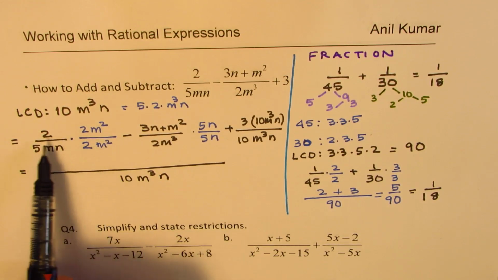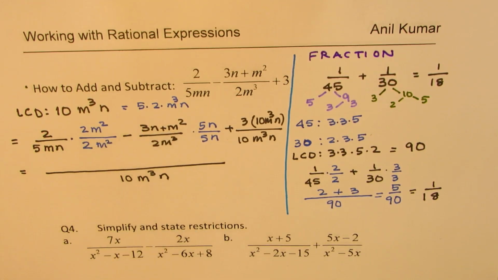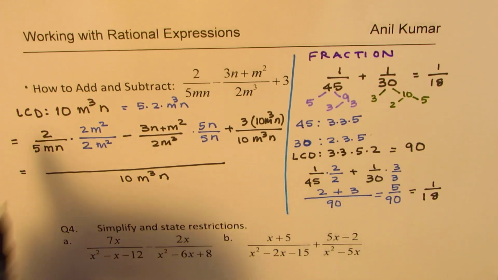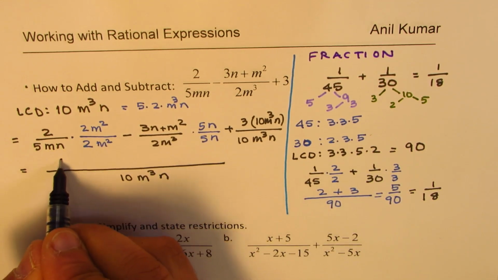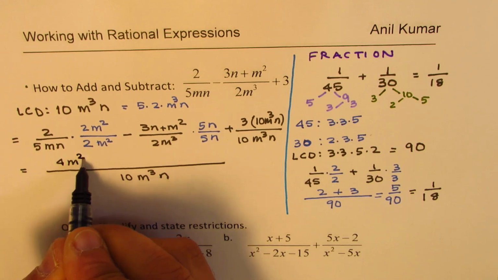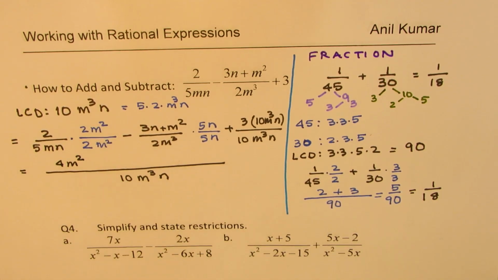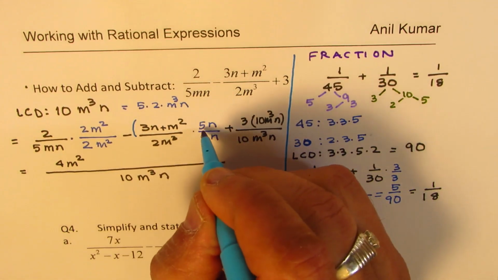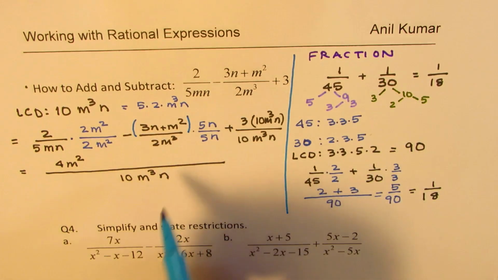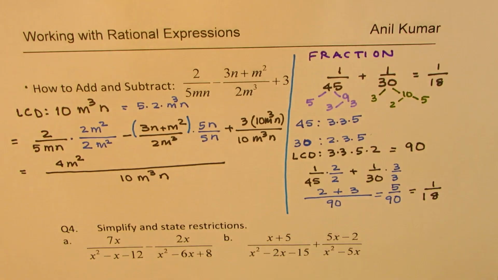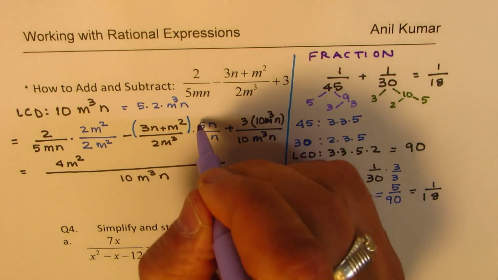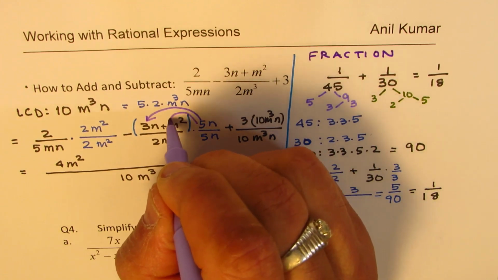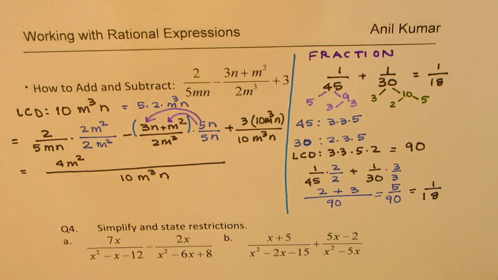And in the numerator, we have to multiply individually, right? Just as we did here, 2 times 1 and 3 times 1. So we'll do the same thing. We get 4m squared from the first term. Now in this particular thing, it is very important to understand that 5n actually multiplies both of them. We have to apply the distributive property, right? Otherwise you'll make a mistake, right? So we have to multiply it with both to get our answer, correct?